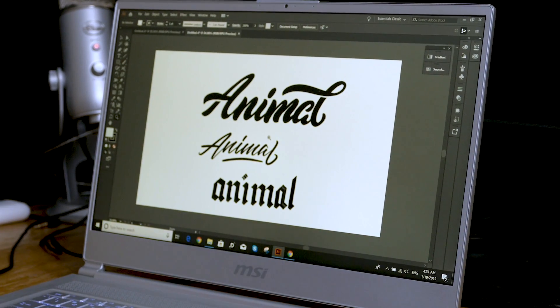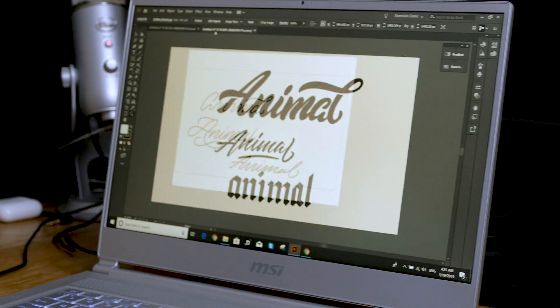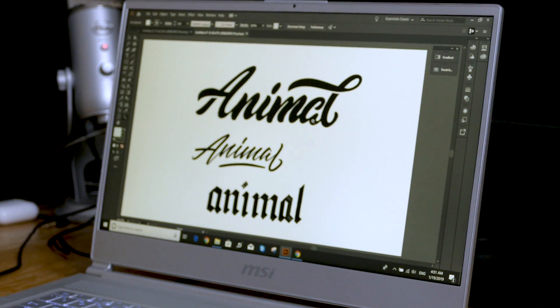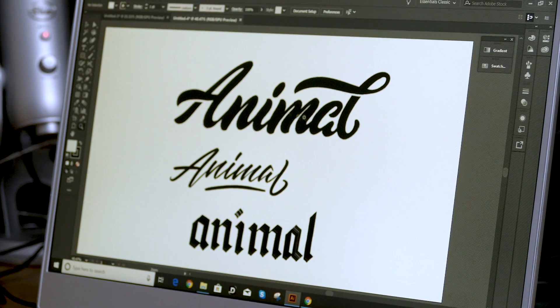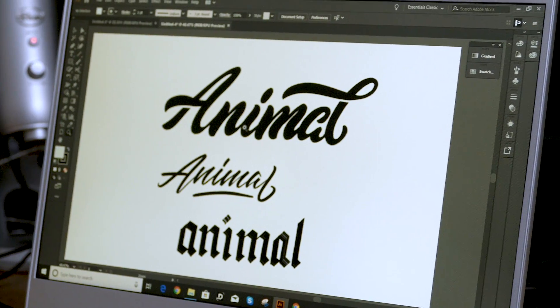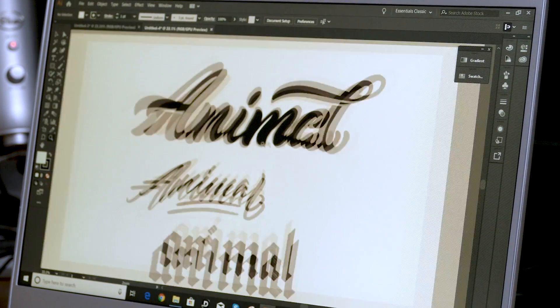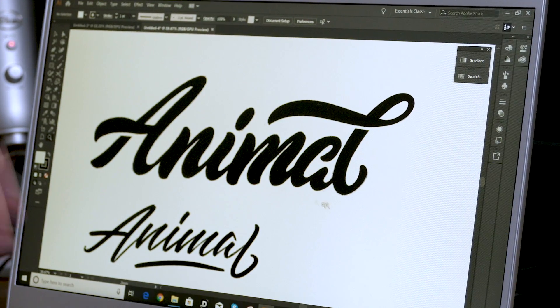In front of me I have got three different logos and in another document I've got another three. In this first document I wanted to pick the word animal. Sometimes I like to practice with the word animal and different combinations just so I don't get rusty if I haven't been vectorizing for a while. The first one is a very bold, very thick stroke brush script — very 1960s style and I really like the look of it. It's really fun, really friendly, maybe a bit too children-friendly, but I like it. I'm looking at this as kind of like an apparel thing, so I want it to fit on a cap or a t-shirt.